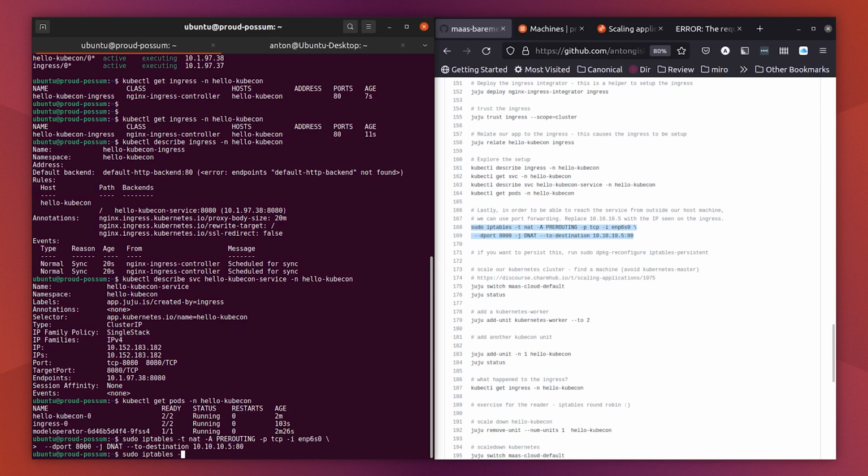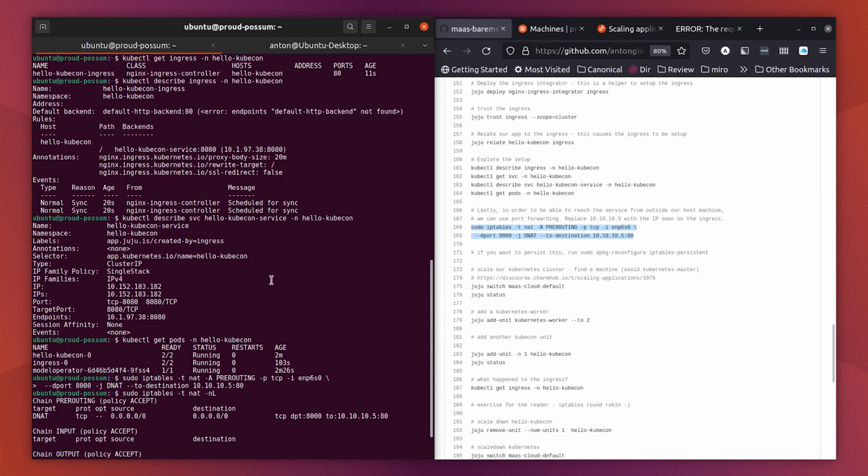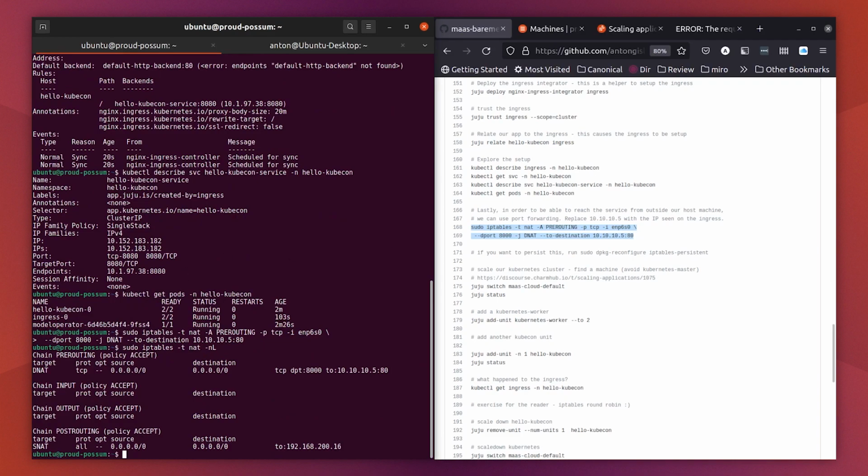iptables -t nat -nL, and there you have it. So now we should be able to access it from outside. We should also check that the ingress is actually running on 10.10.10.5, which is a very important part of it. And we'll do that in a sec.